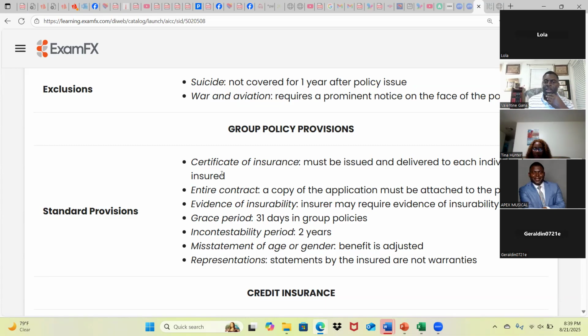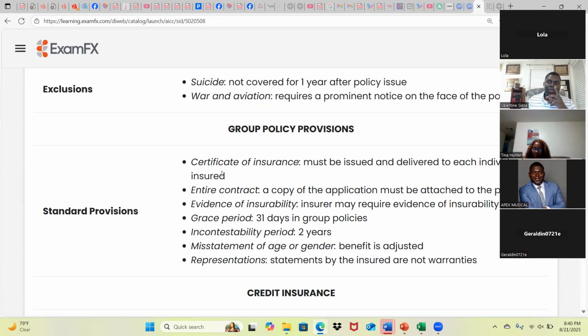And here they're also talking about the concept of incontestability, which is 2 years. Contestability is that 2-year period when you write a policy. Again, if you misstated something on the application that was material, if the insurance company catches it within those 2 years, they can cancel it and return your premiums. But after 2 years, even if you intentionally misstated something and they catch it after 2 years, they cannot cancel or rewrite that policy. It's gotten into the incontestable period.